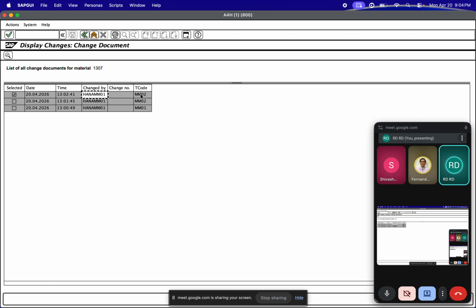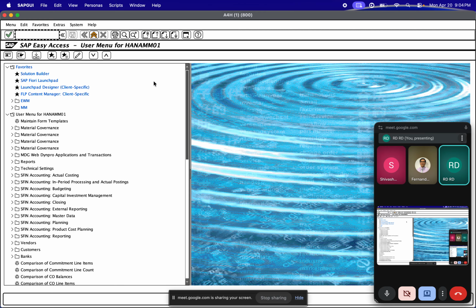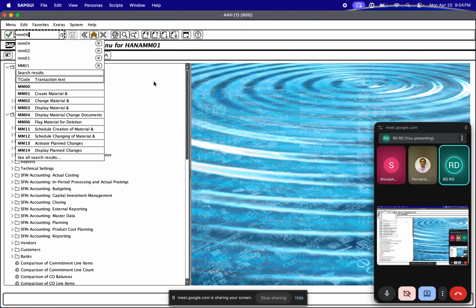This is the way you can do the analysis. Clear? You can see it at plant level, or whatever level you want. So this is one important transaction, MM04.